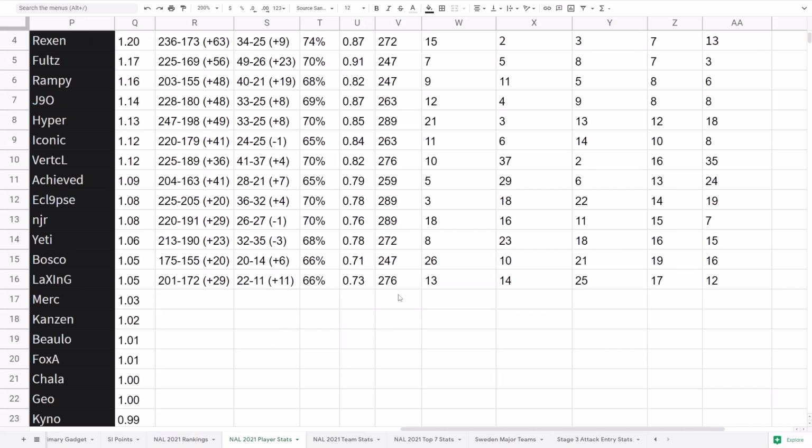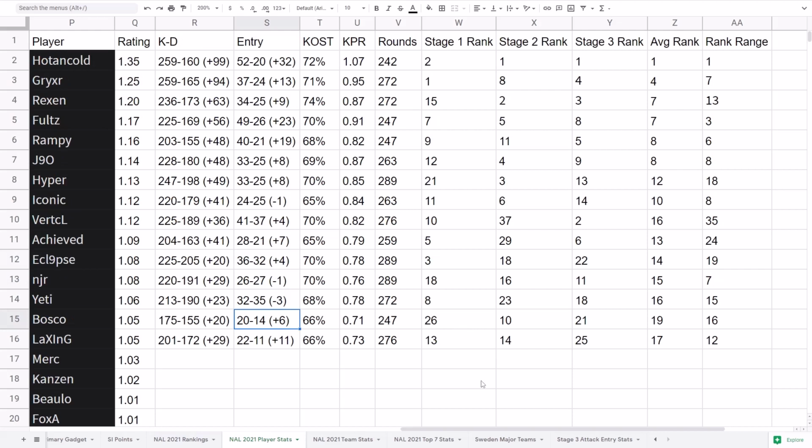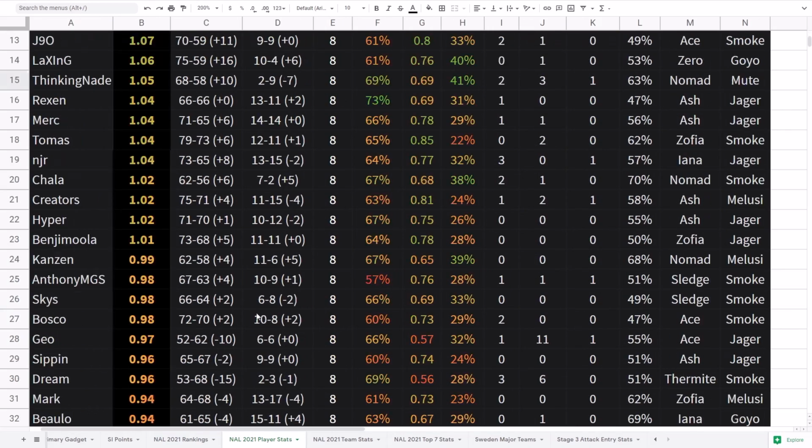But anyways, Bosco is in slightly less supporting roles, but still has his infamous smoke, one of the best smoke players certainly in the world, I'd say, and went +6 on entry. I think he was +2 all 3 stages. Not crazy high numbers or anything, because of course you don't anticipate the roles that he plays to encounter a lot of entry duels, especially the smoke.